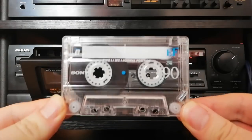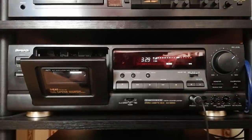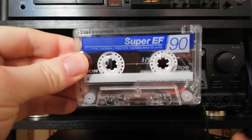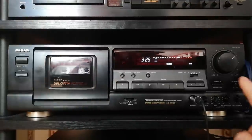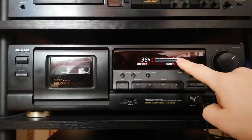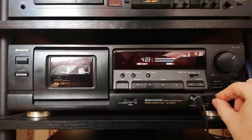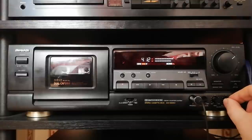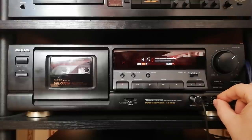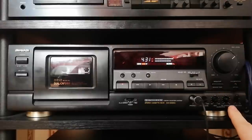Let's compare it to the Super EF. You'd think, 'Super EF — it's going to be about the same tape.' So I'm going to take this Super EF and leave the bias and levels at where we had the regular EF. Let's see how this one calibrates. Now, if we look here, this actually needs the level taken down, and we also need to add more bias. These cassettes — it's like cobalt doping — adding more top end. That was the whole point of cobalt-doped ferrics: they had more top end to get the highs better. This one needs quite a bit of positive bias and a bit less level, but it's there.